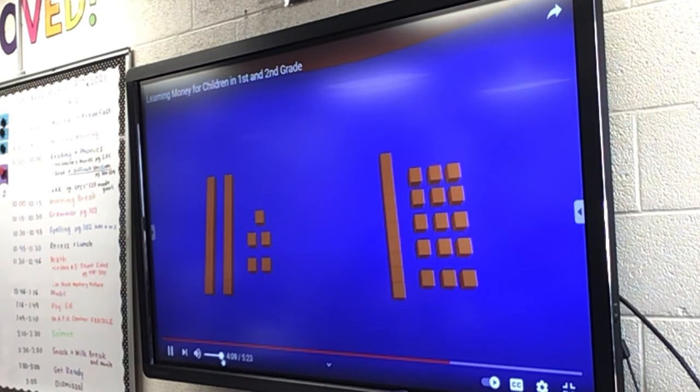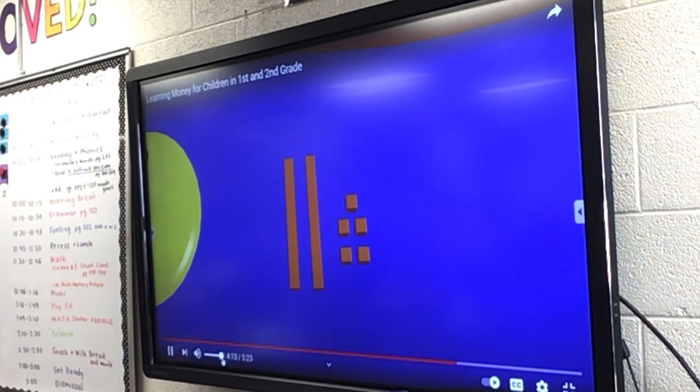Here are a couple of ways we can get 25 cents. We are using the blocks to help us. Here we have 2 tens blocks and 5 ones. These two tens blocks can each be dimes since they both represent 10. The 5 ones can represent a nickel since a nickel is worth 5 cents. Together we have 20 cents in dimes and 5 cents with a nickel, which makes 25 cents altogether.